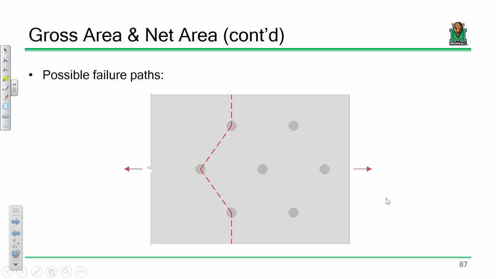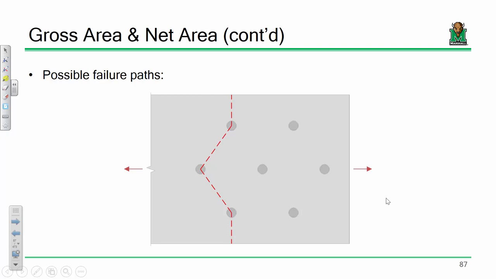Notice how these paths have diagonals. It's not just a cut like this one. We have three bolts that we would subtract, but we also have these staggered paths. We have two of them, right? So to go back, like this potential failure path, you would subtract one bolt hole. This path, you would subtract two bolt holes, but you have one staggered path you have to account for. This next one, you're subtracting three bolt holes, but then you have two staggered paths that you have to account for. Does that make sense? So there's an upper level of complexity to this.